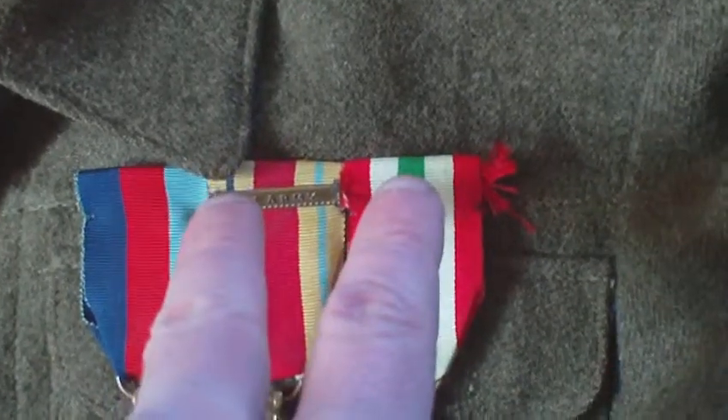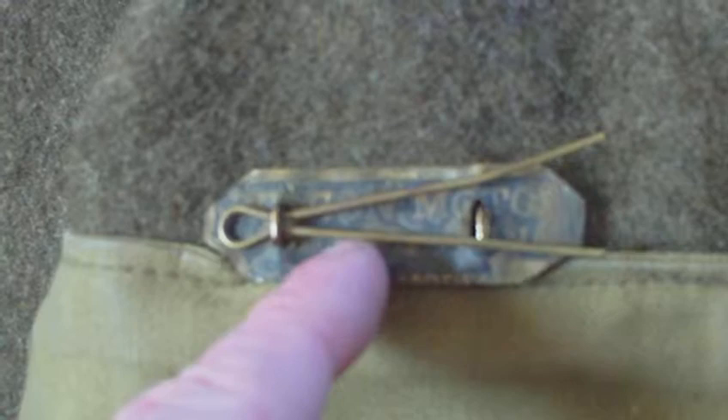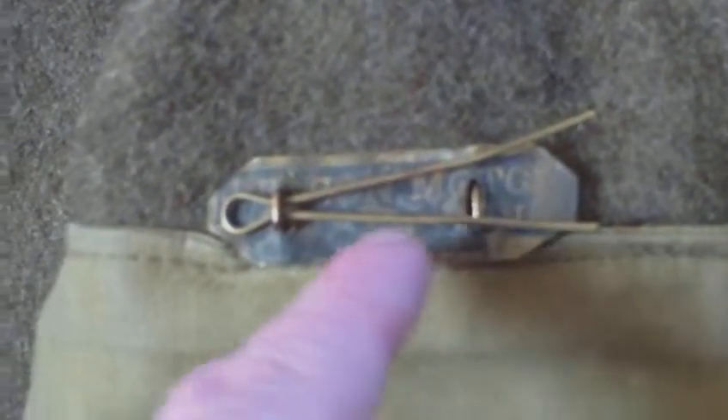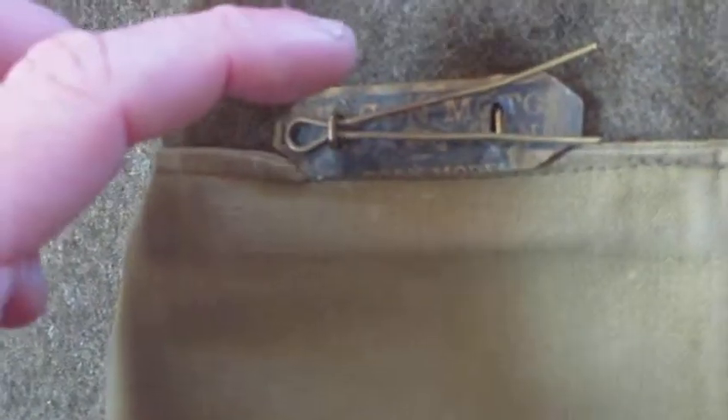The metal bar has two loops on it which go through the tunic. Interestingly, the backing plate is actually a data plate from a Canadian Army truck, because it says on it 'Wilson's Motors, Canada.' Where it's been cut, it says 'body model.' So that originally was a much bigger data plate taken off some Canadian military pattern truck — a Chevy or a Ford or something like that. It says 'Wilson's Motors, Canada, body model.' You can just see the M-O-D-E-L.